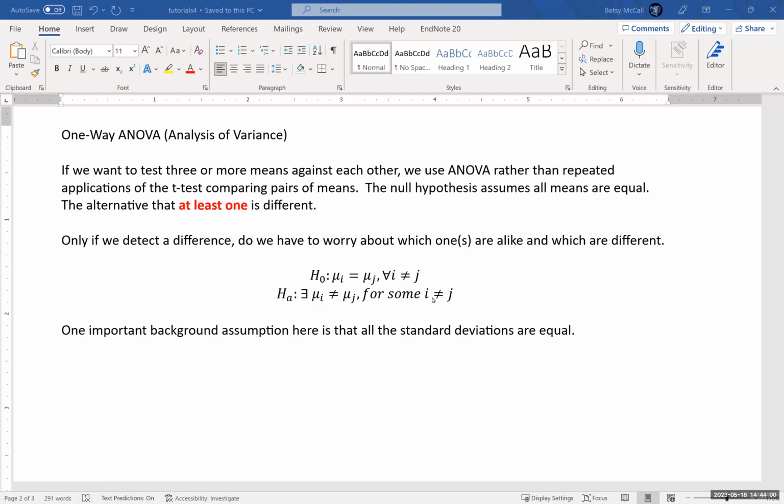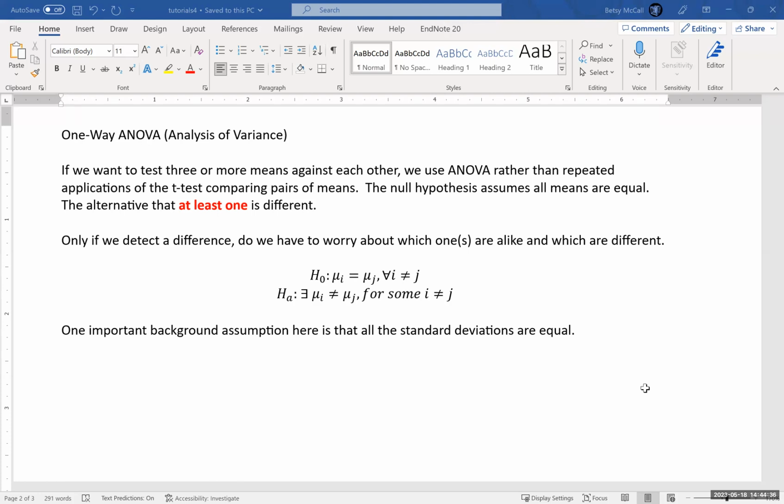But it is an assumption that is worth worrying about because there are other ways of conducting one-way ANOVAs on non-parametric methods and things like that, which we're not going to talk about here. But that would be appropriate if this background assumption does not work. But we will examine whether the assumption is met, but we're going to conduct the test as if we can make that assumption safely. All right, so let's go over to Excel and actually do the math.